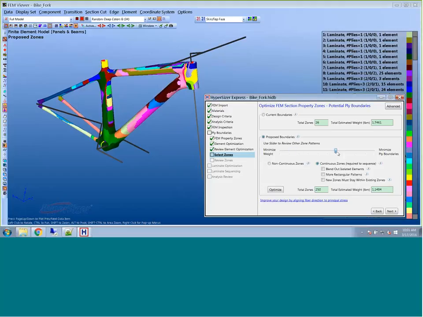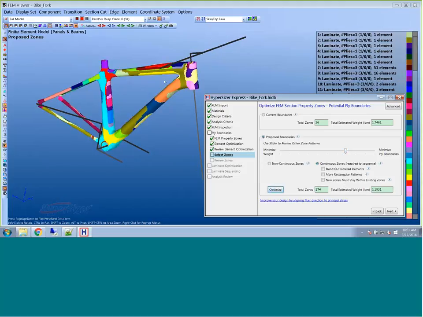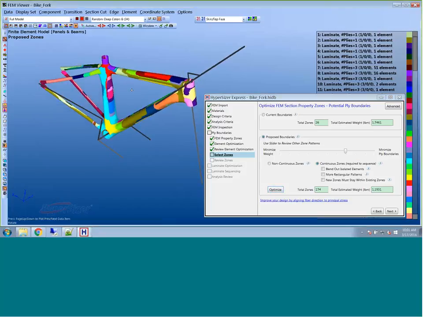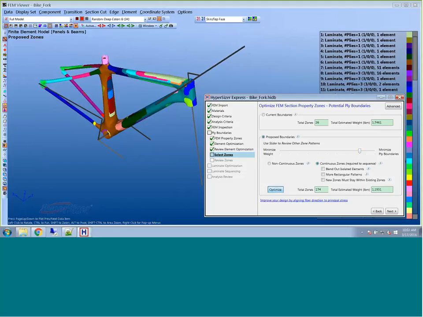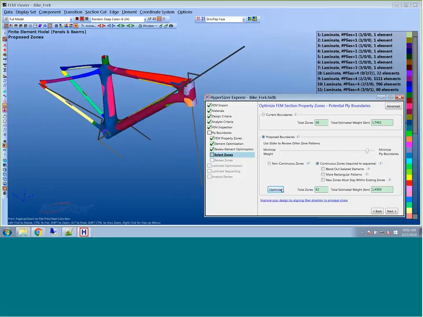Then you can say, well, okay, I'm willing to pay with weight to reduce the number of ply boundaries until a number of plies that your manufacturing engineer is willing to produce. And since it's so fast, you can really sit right next to each other and discuss whether or not this is reasonable to manufacture.